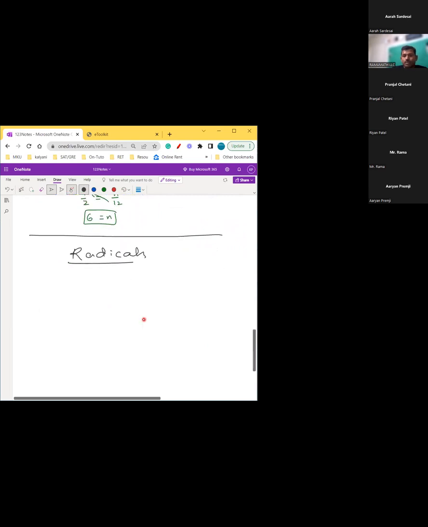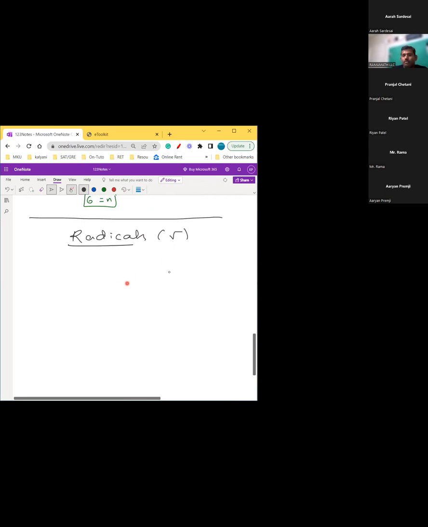So the radicals is nothing but a square root. Radical means it's a square root sign, basically. Anytime I say radicals, it's a simple way of saying square roots, or you can write an nth radical. Let's say if I have nth radical of x, I can write it as x to the 1 over n. It means if I have a cube root of, let's say, 5, this means 5 to the 1/3. Remember this, okay? That's part of the radical signs.